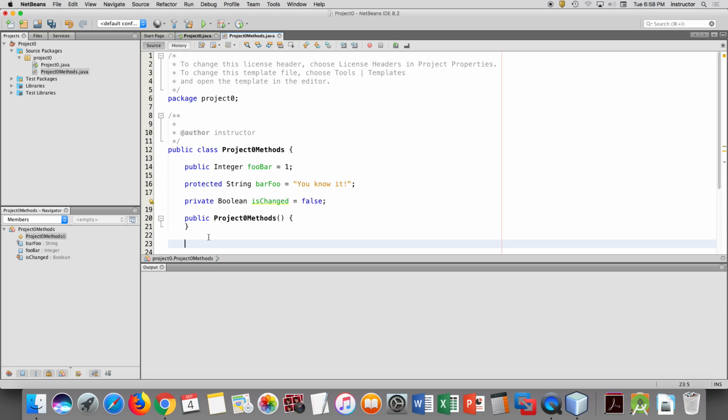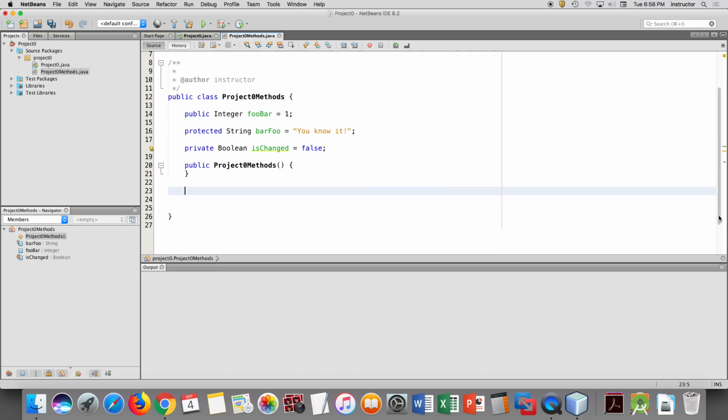There are instances where you'd put a protected constructor or even a private constructor, but this is not one of them. Private constructors are pretty rare. There are special use cases for those. It's not something we touch on here. But anyway, we're going to be using public constructors for the most part, if not exclusively. So this is a no argument constructor, but what can a constructor do? Well, a constructor could do something like this.